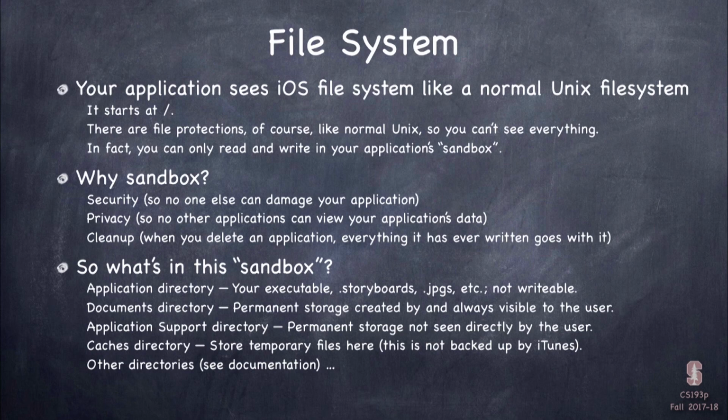If there was something you needed to write in there, like let's say you pass some initial database or something, you would have to copy it out into one of the other places in your sandbox and edit it from there. Another place in your sandbox, really important, is the documents directory. This is where you store stuff that the user perceives as their data in document form. And the reason it's important that it be user perceived as a document is because what's in this directory is going to be visible in the Files app in iOS 11.